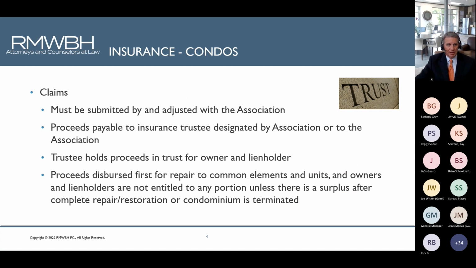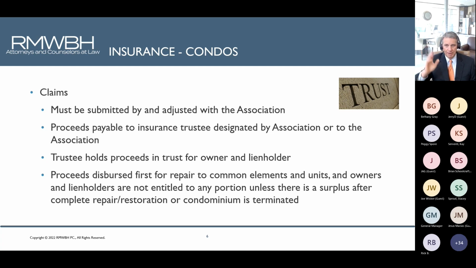What happens when you have a claim? Well, we see this a lot. There's often a lot of confusion, whether it be a claim related to a broken pipe, a wind event, a fire, what have you. You may have only 2 or 3 of the units impacted in, say, a 100-unit condominium complex. Well, who's going to control that?